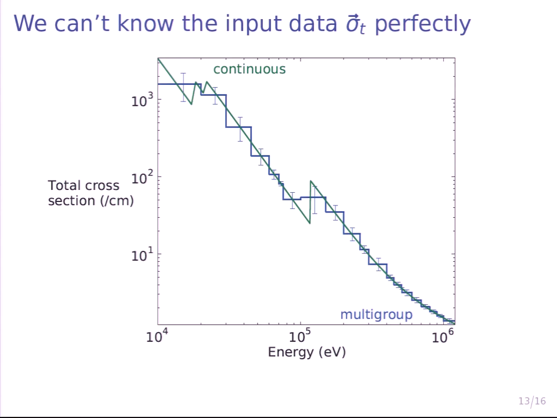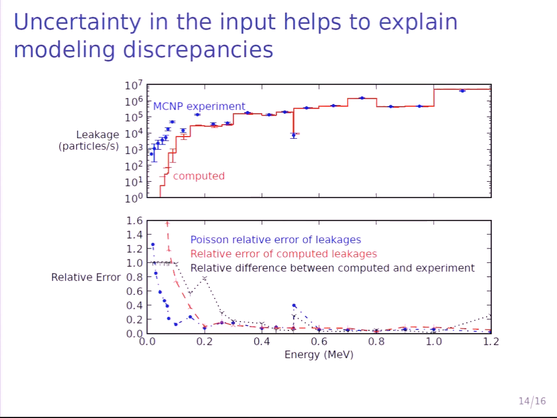And obviously, even if you're at a continuous place, you're still clearly going to have an error. At the jump discontinuities, it's going to even increase the error. So clearly, we have some errors in the multigroup cross-section. And that's just coming from the energy discretization. And so what do those errors then do in the forward calculations?